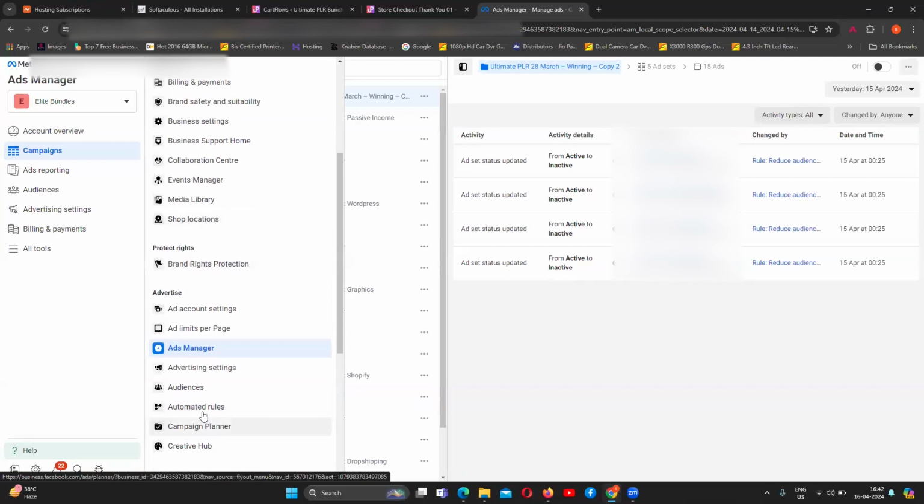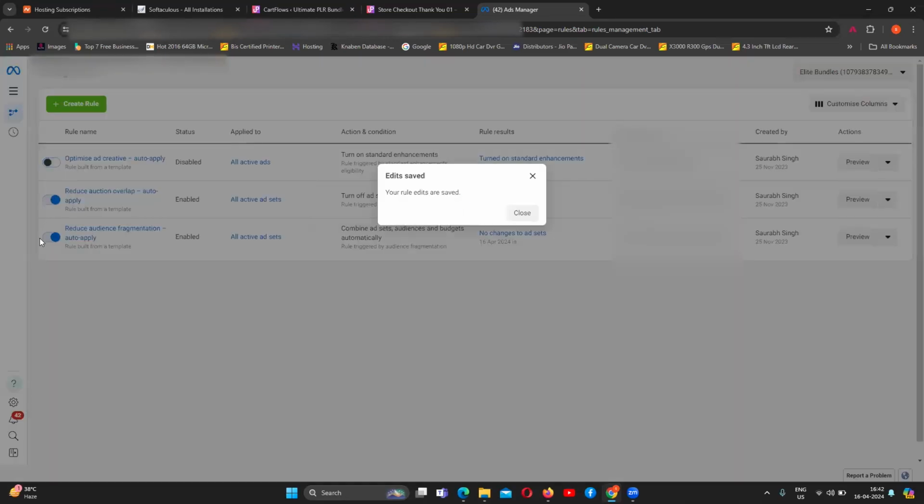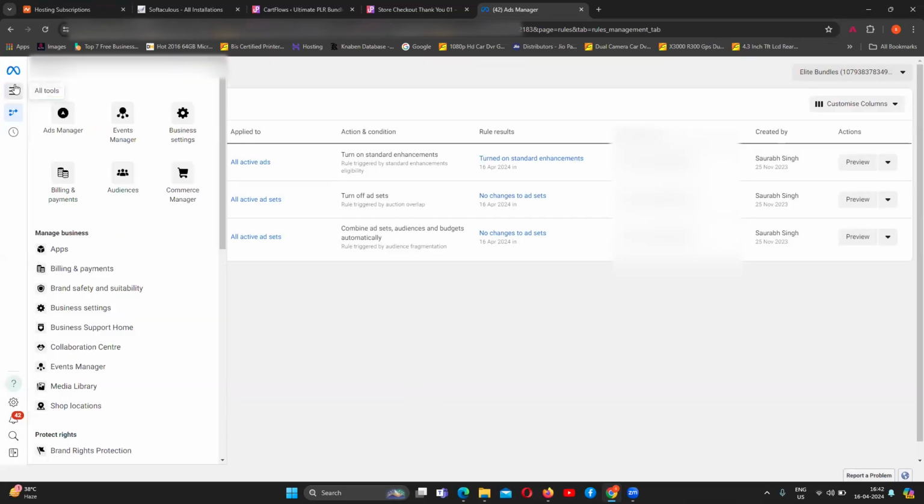Yes, sure. So here are the automated rules that we need. Go under campaign, then ads, then automated rules. Fine. Yes, these are the rules that you have created. We need to turn these off by simply using these options, so this one and this one. Okay. Now if you activate those ones again, they will not be automatically closed.